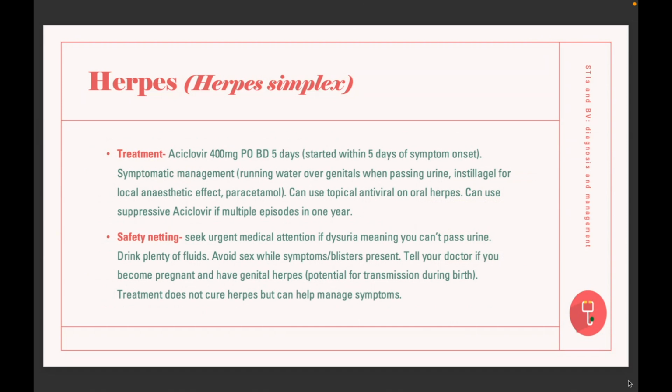Another thing that a lot of patients experience is they'll have one really awful first episode of genital herpes and they might never get another one again, or they might only get one more and it might be 10 years down the line. It's really unpredictable. Usually the first episode is the worst, so patients will often be in a lot of pain with the first episode, and then they might get no symptoms at all for the rest of their life. It's really hard to predict. Okay, next slide.